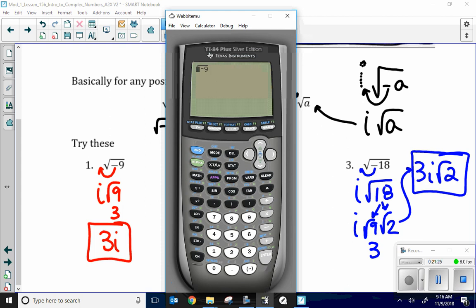If I hit 2, enter, and go to where the error is, it puts me right in front of the radical because there's a negative there. If I go to mode, the reason I get an error is because my numbers selected are real numbers, not imaginary numbers, where this black box is, blinking right there. But if I move over one, a plus bi, forget about the next one. That's a plus bi. i is an imaginary number. Now I've selected to use imaginary numbers, and if I take this, 3i. Oh, it's a beautiful thing, these calculators.